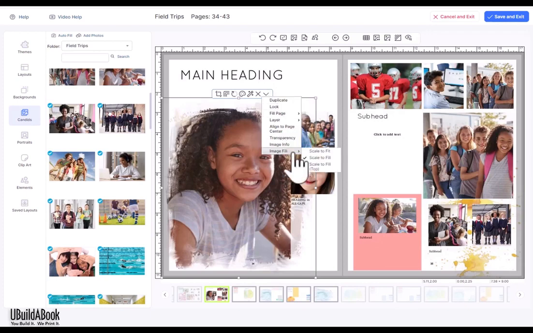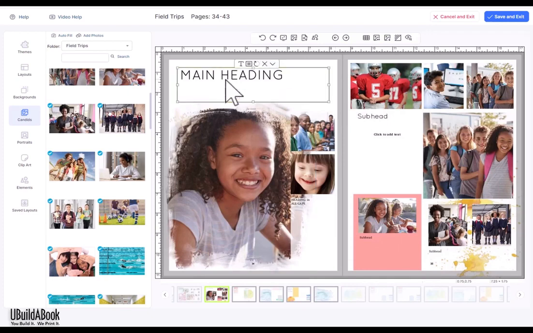I'm going to get to this as we start to customize this page, but everything under this little down arrow is a little more advanced and really helps you customize the pages. Okay, next we'll go up to text. So let me show you what text looks like. I can select any text box, and I've got a text toolbar.